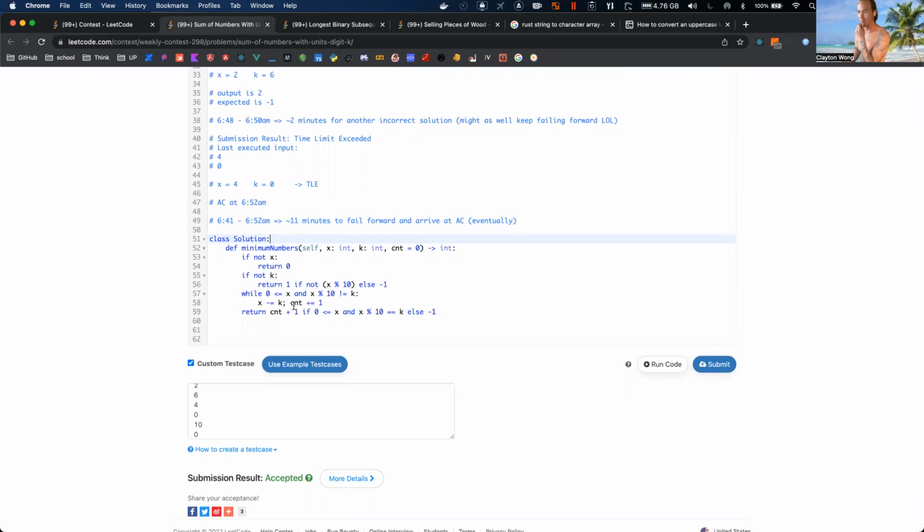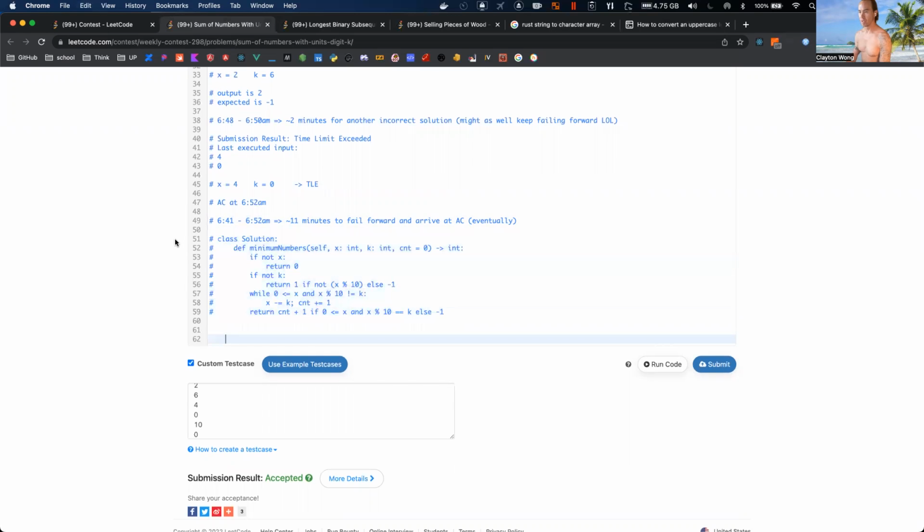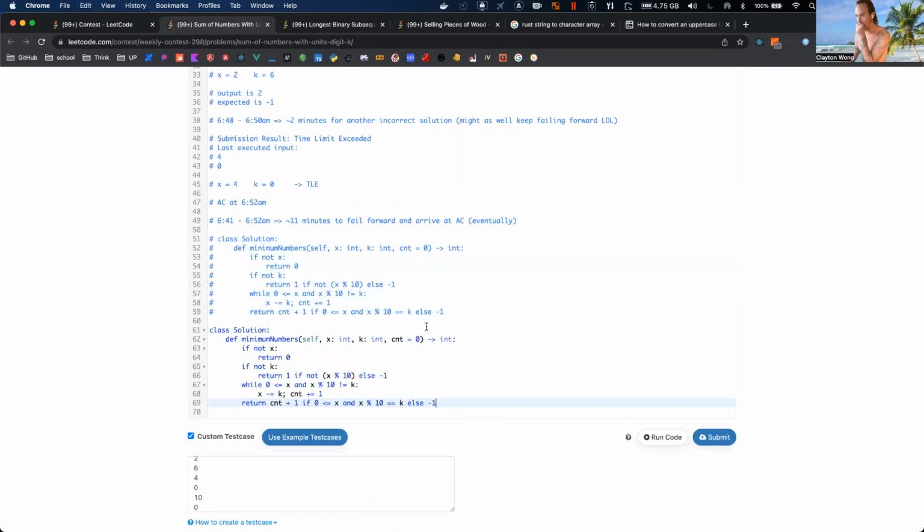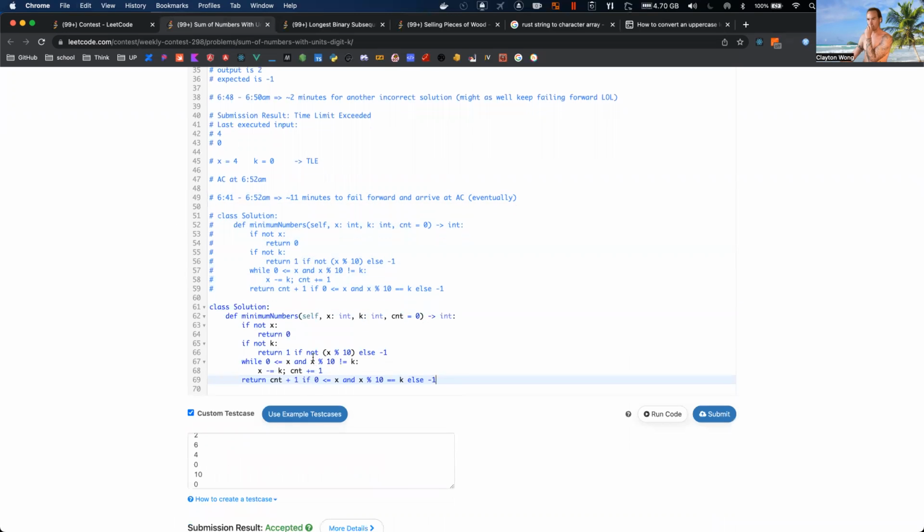I don't know if I want to clean this up or not. This is just a really ugly solution. Let's just look at this real quick and see if I can clean it up a little bit. We could do this, right?